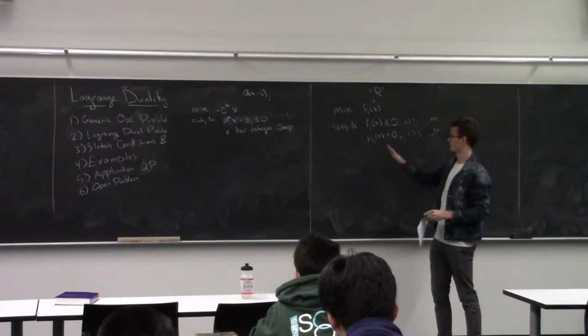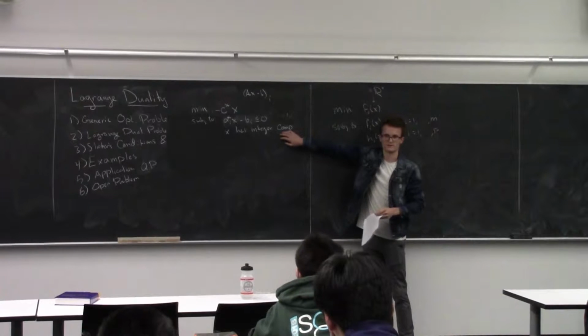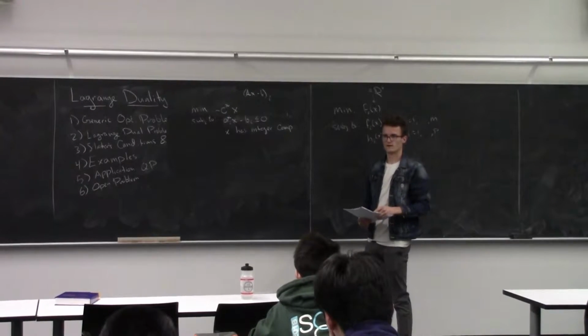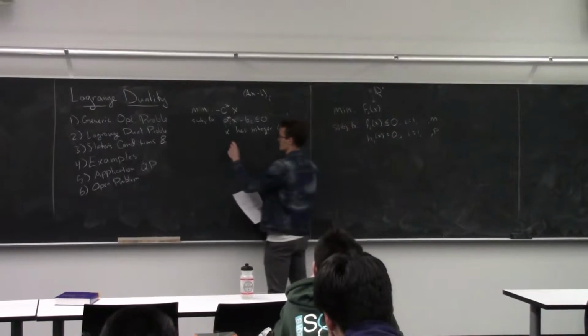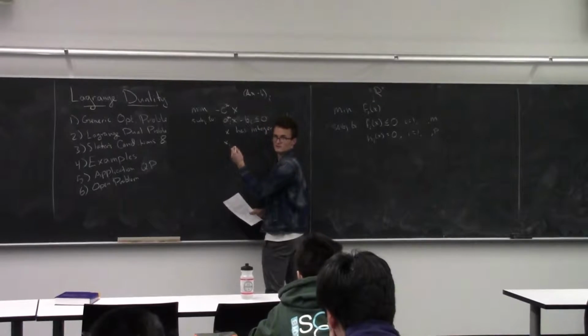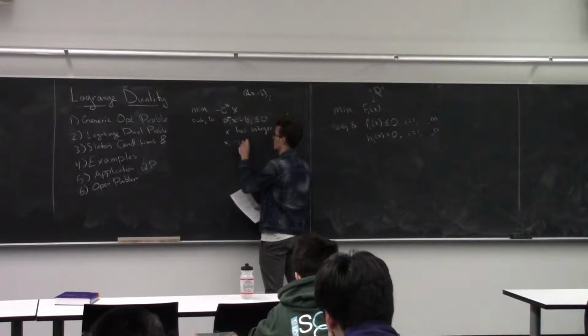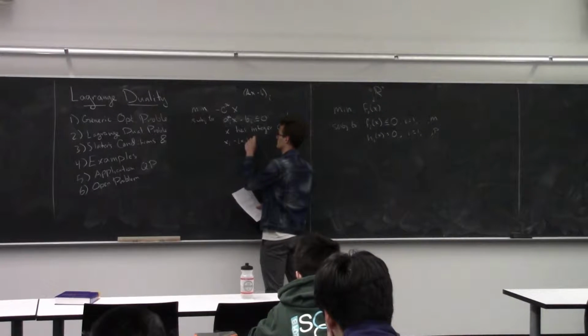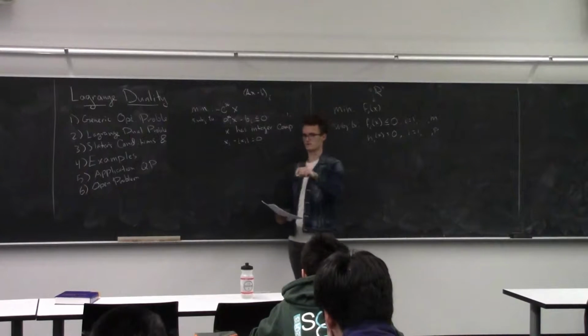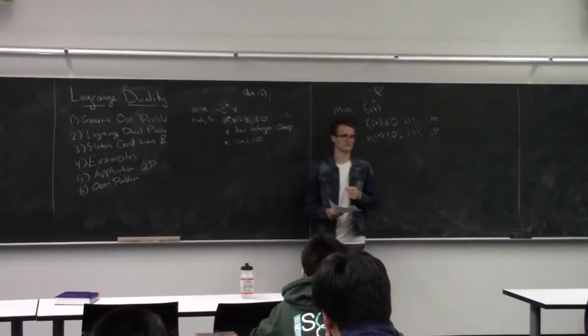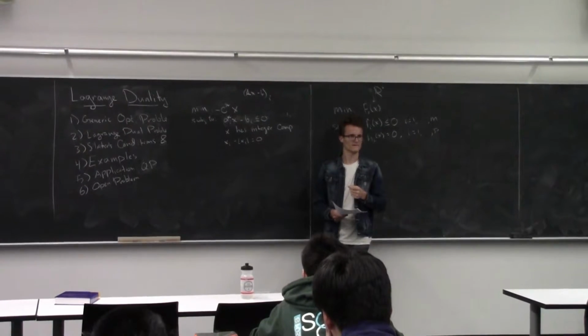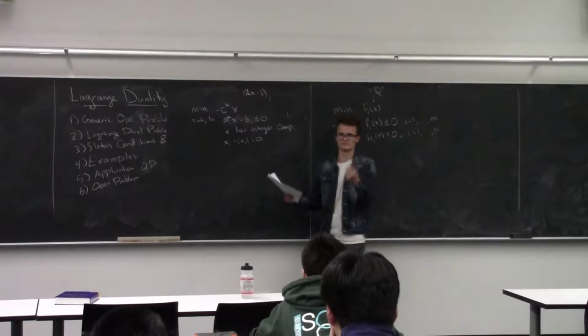Can anyone think of a way to do maybe the hardest part of this? Yeah? x minus floor of x. Oh yeah, that's a good one. That's not exactly what I was thinking, but that's a good one. You could say x_i, each component, x_i minus the floor of x_i equals 0. And that's going to be piecewise linear, but not continuous in general, right? Can anyone think of a way to do this that might be continuous, just for the sake of thinking about it? Yeah, so that was the one I came up with originally, but these both work, right?